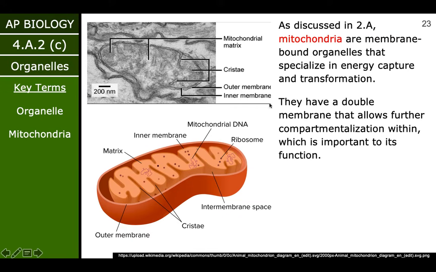So there are multiple membranes here. There are 2 membranes, and that's really, really important. And I don't want to get too bogged down in why this looks so complicated and what's happening inside, because we're going to get to that when we talk about cellular respiration. So for now, just know that the mitochondria is like a factory for energy.